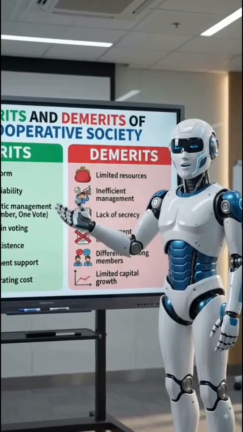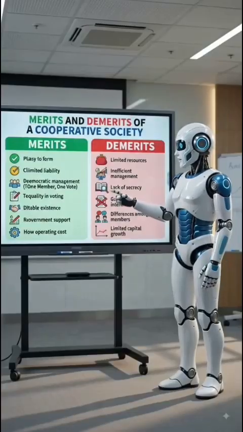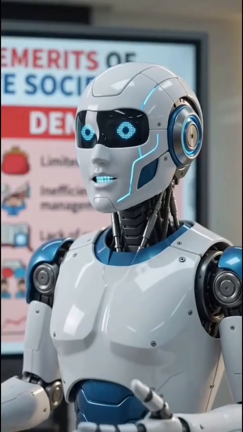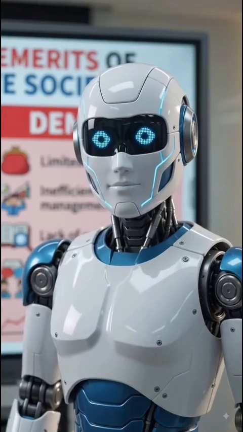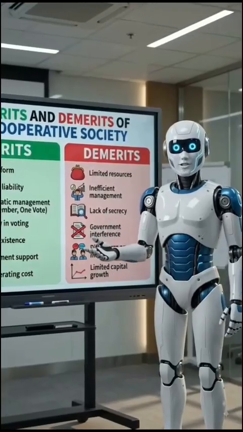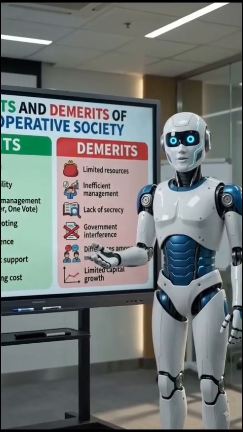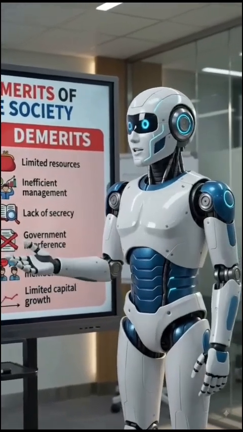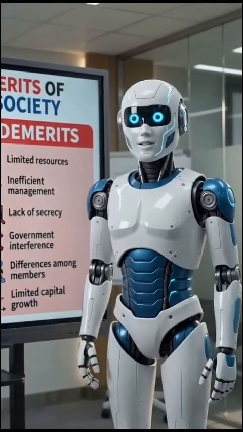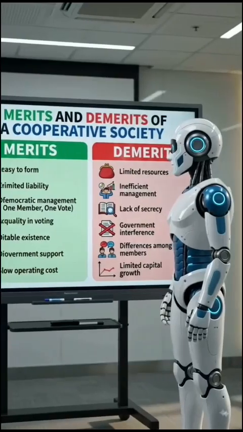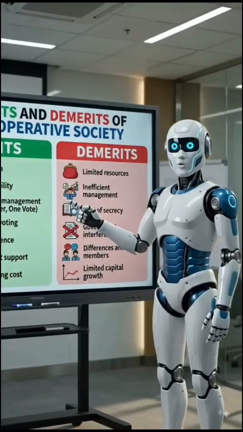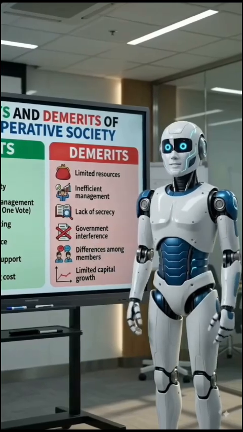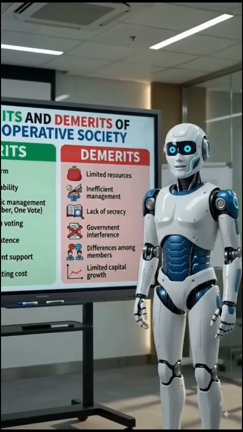Lack of secrecy. There is no secrecy, as its affairs are discussed openly in the meetings, due to disclosure obligations as per the Societies Act. In return for the privileges given by government, cooperative society is bound by rules and regulations related to auditing of accounts, submission of accounts, etc. There are often internal quarrels due to differences of opinions and lack of cooperation among the members. This leads to difficulty in decision-making.